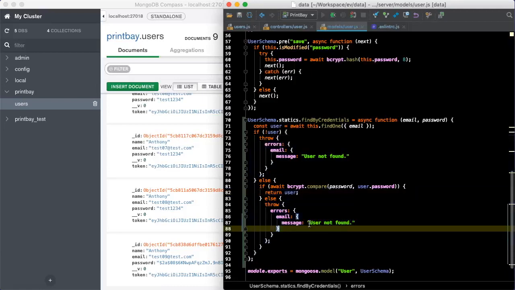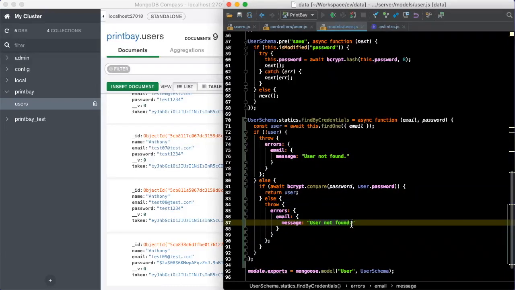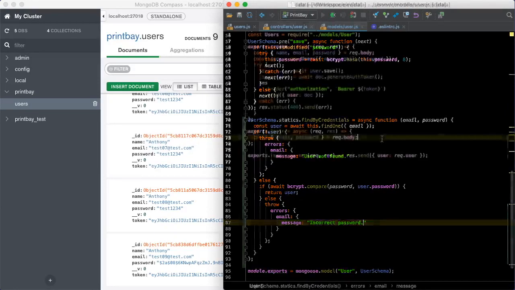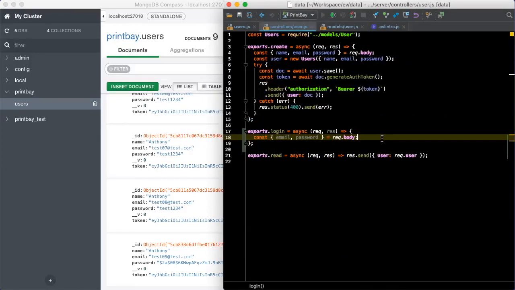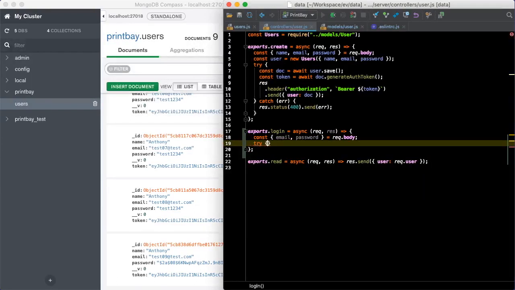And we'll actually change the message of this error though to incorrect password. Coming back over to our controller now, let's go ahead and implement this new method. So after we've gotten the email and password from the request body, let's create a try catch block.